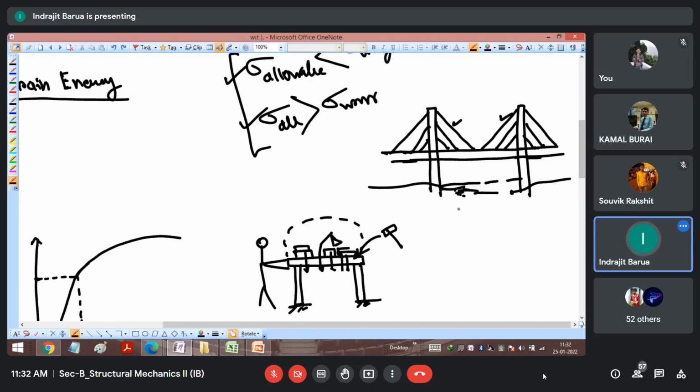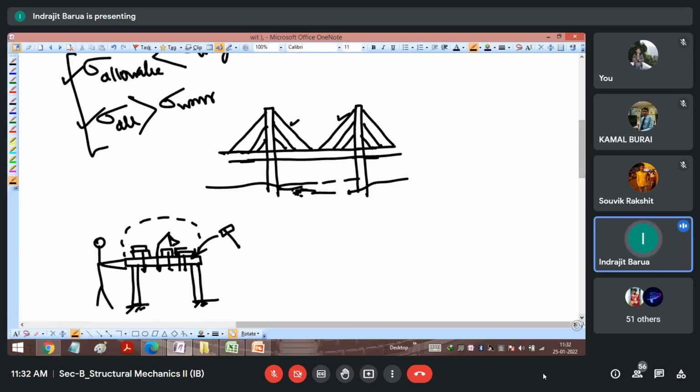I cannot hear. Please repeat. Okay, so basically we will see it. We will see which type of bridge it is. This is not Vidyasagar Setu. There is a little bit of difference. This is a cable stayed bridge.